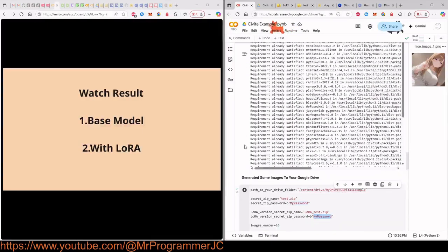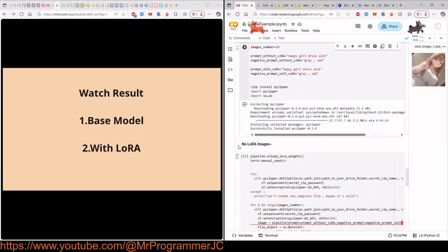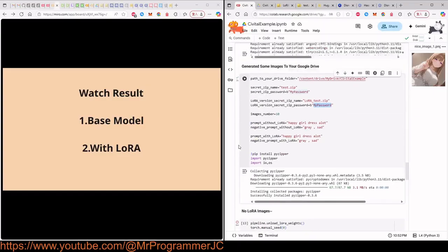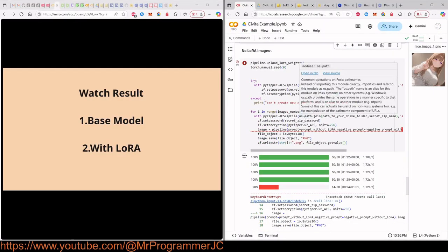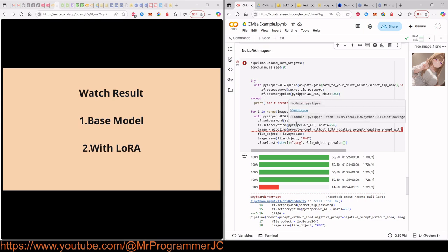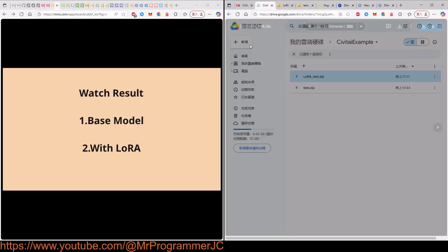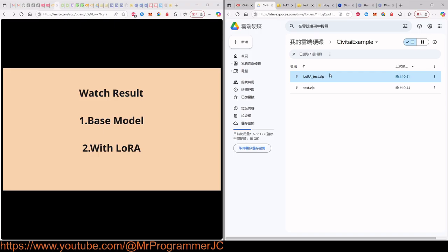And this session's program generates the images and saves them in a compressed file with a password. So Google Drive cannot search your file without the password, so Google Drive will not delete your file.